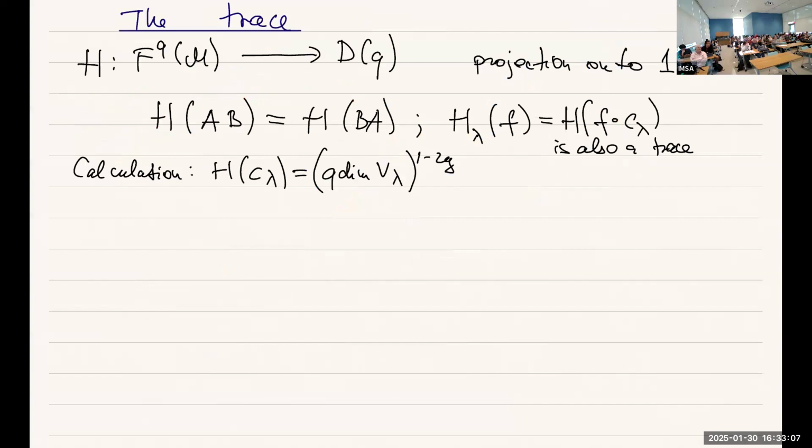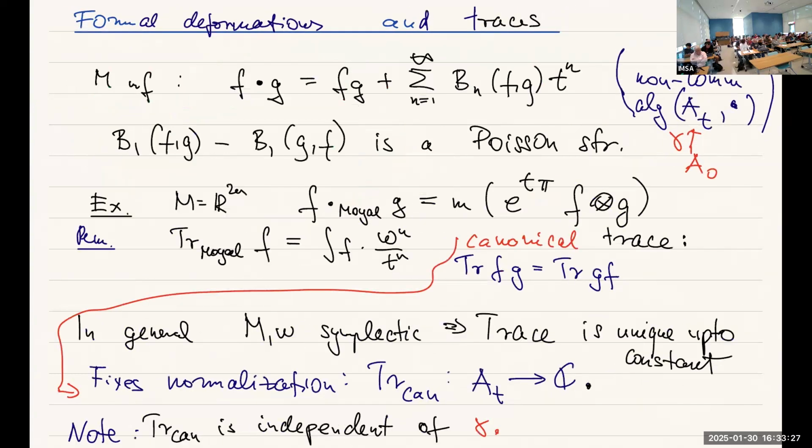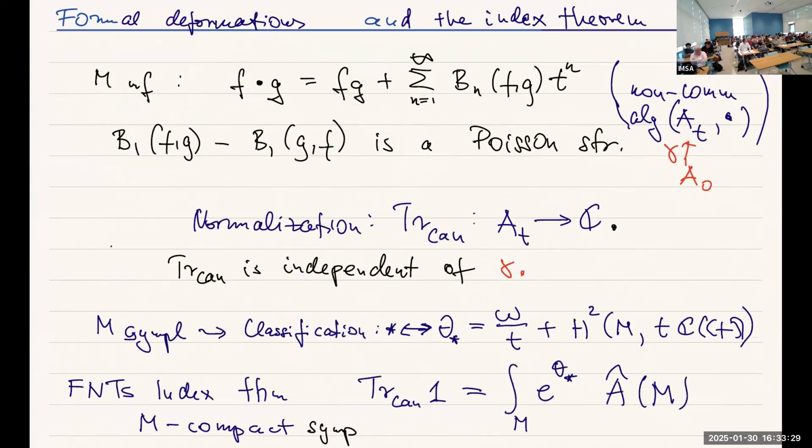Okay, so let me now just go to the... Of course, there's a lot of calculations going into this. I'm not going to explain, but let me now go to the trace. So I'm going to try to construct this canonical trace and this other thing. I'm trying to converge now to the... So again, the purpose is roughly this: I want to reproduce this thing. I want to find a canonical trace of 1 in the deformation, and then this class theta star.